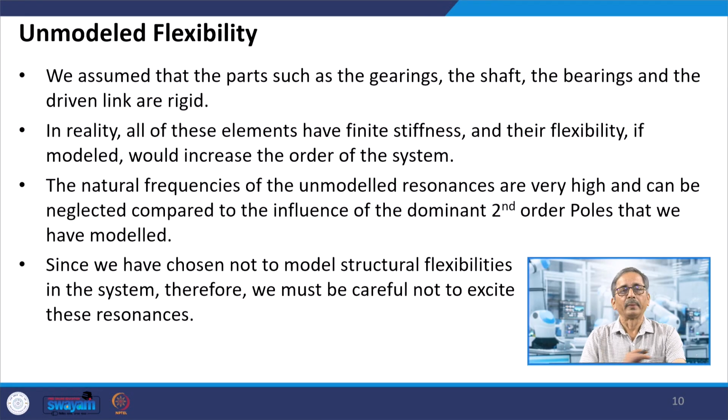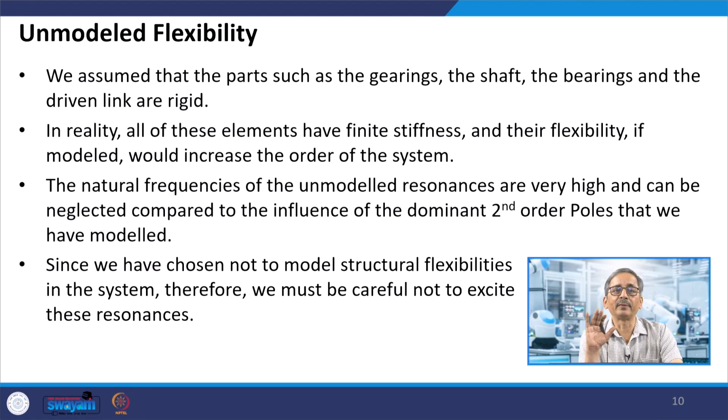Alright. Next let us see unmodeled flexibility. We assumed everywhere that our elements, whether it is a gear, a shaft or a bearing, are all rigid links. But in reality all these elements have finite stiffness. So, if you want to model flexibility, the order of the system is going to increase and your analysis is going to be much more difficult.